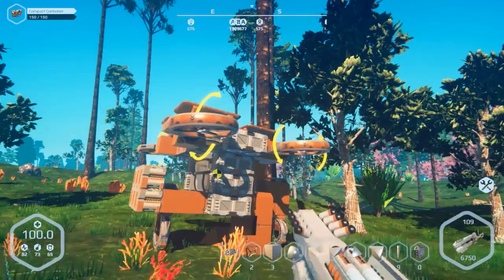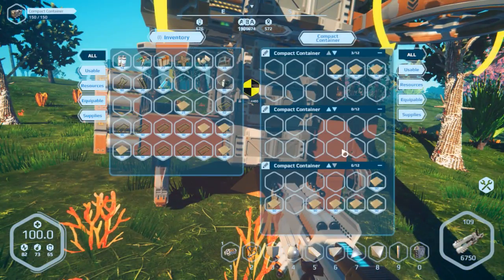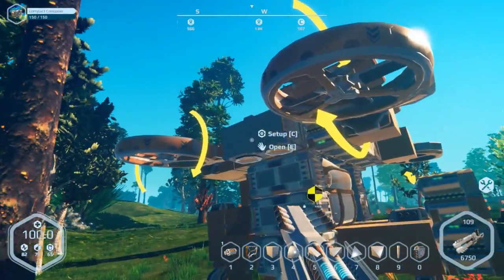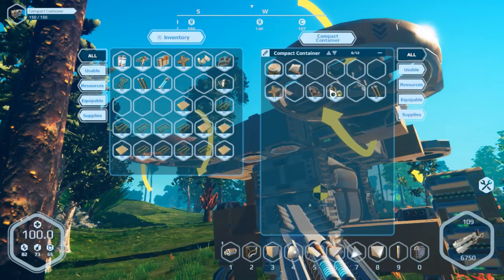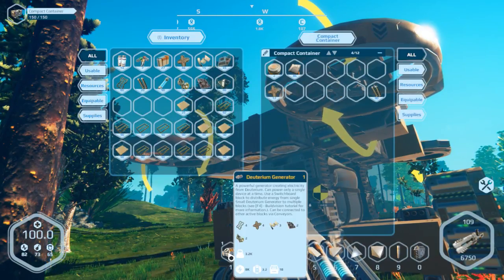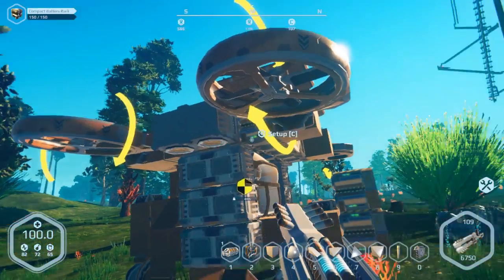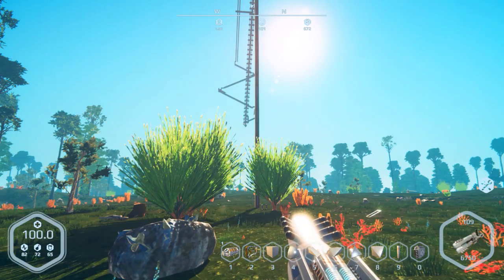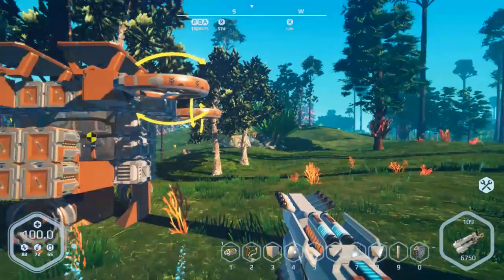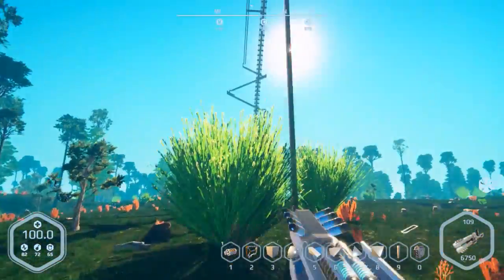Anyway, let's see, what do I need here? I need... that's not the right box. That's not the right box. And it's on the other side. I wasn't sure if I was gonna actually have enough to do all this. What am I missing here? Level 3 composite, or level 2 composites, yes. Reinforced plates, reinforced frames. Okay, we are good to go. Do I have mechanical parts on me? Yes. Because, oh, I need the fuel too, I guess. Oh, I have it. Okay.